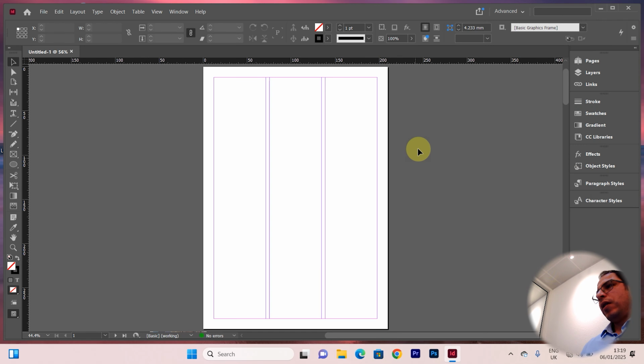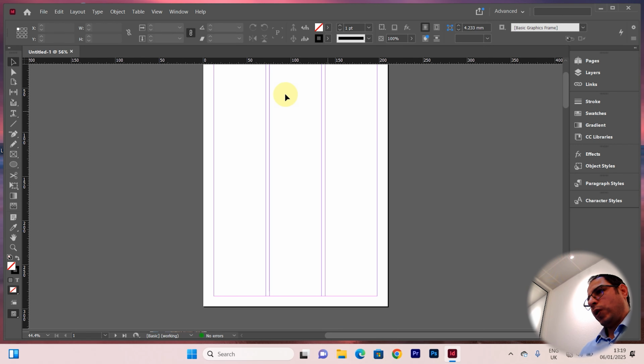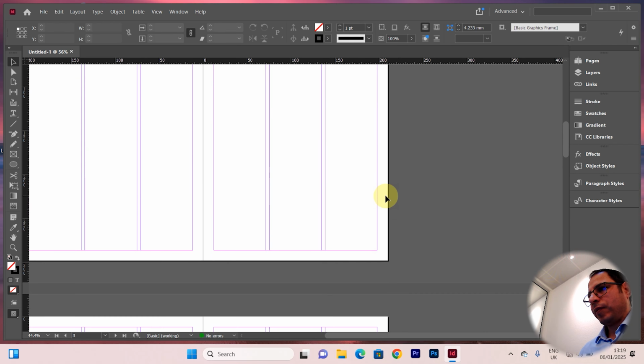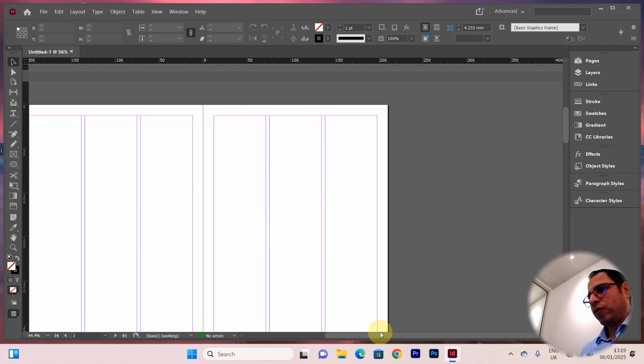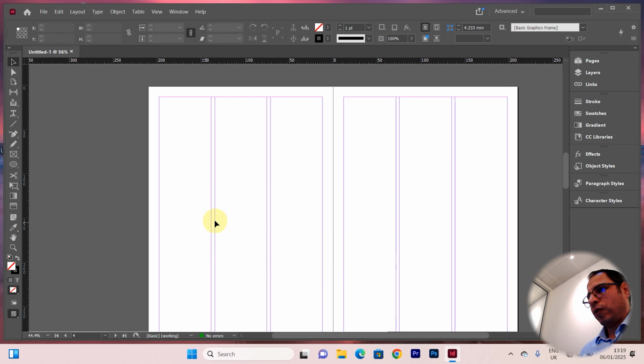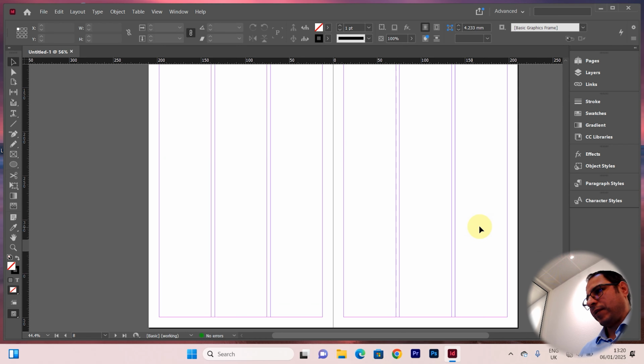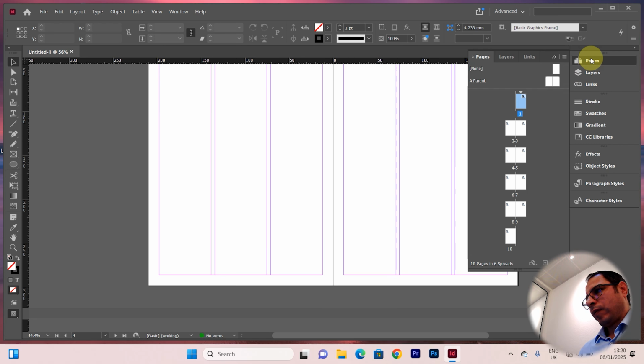So we now have created this page with this folder with 10 pages. Here is number 1, 2, 3, 4, 5, 6, 7, 8, 9, and 10. And if we click on here, we can see it.